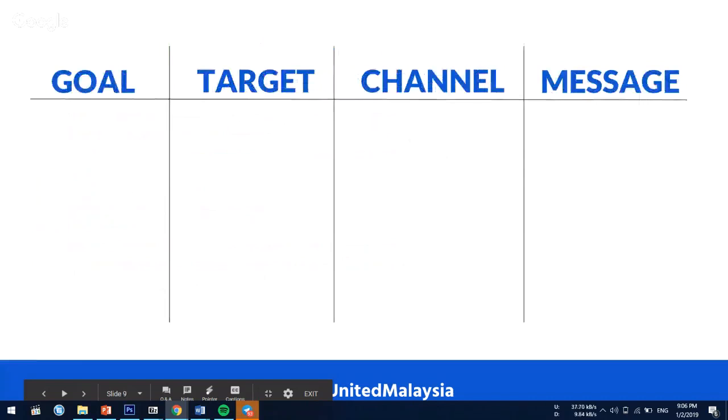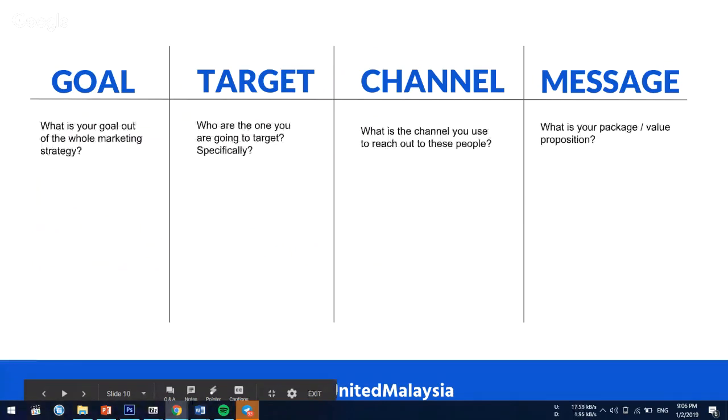Yeah. So I have a very, very simple framework that some of you might have seen a lot of times: Goal, Target, Channel, Message. I'm still going to use P&G as an example. You remember just now I was talking about Sunsilk, right? So we are going to stick with the same product and look at the perspective of how a company does market research. Goal is about what your goal is out of the whole marketing strategy. And I think in ISA we do this lots of times. Goal setting, one session is now in conference just to talk about goals.